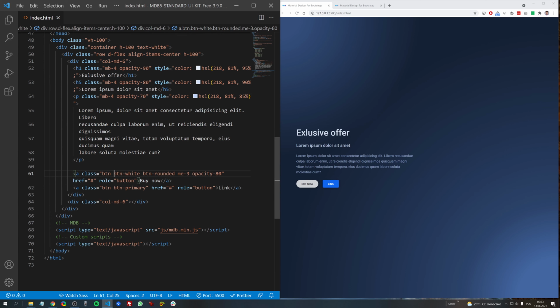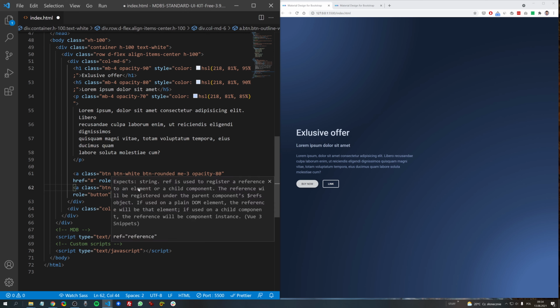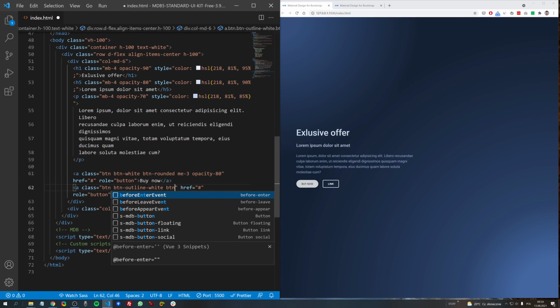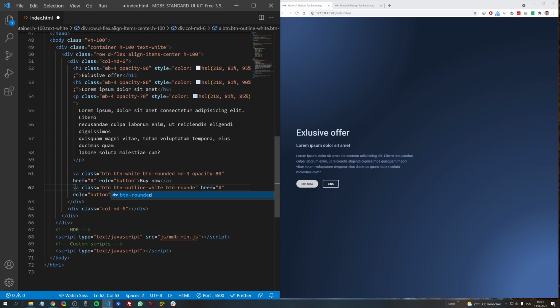and the same here, but instead of button white we'll use button outline white and also button rounded, and the same opacity.